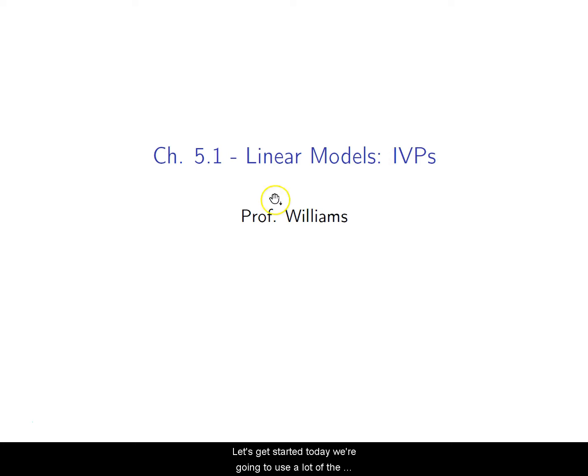So let's get started. Today we're going to use a lot of the methods that we have been learning from chapter 4, mostly solving equations that are homogeneous and non-homogeneous using constant coefficients. Okay. So today we're going to start off with simple harmonic motion, otherwise known as free undamped motion.